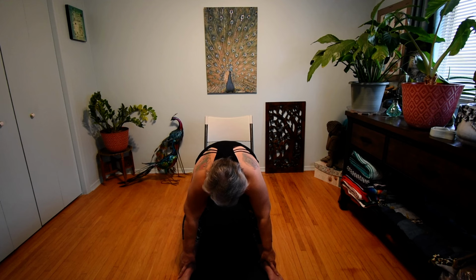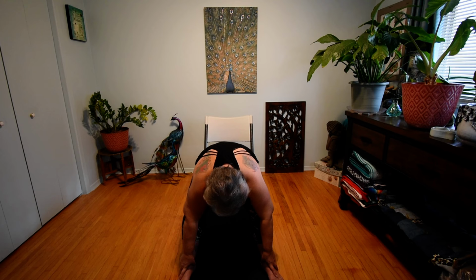We're going to stay here for several rounds of breath. So relax your neck and allow the crown of your head to shine down towards the mat. I want you to bring your attention and awareness to the upper back of your legs, the hamstrings. Notice the stretch beginning in the hamstrings, traveling up your glutes into your low back, traveling up your back into your shoulders and your neck. Continue to breathe deeply and relax here as we do this modified forward fold. Notice with each breath, you're drawn just a little closer to your yoga mat by gravity.